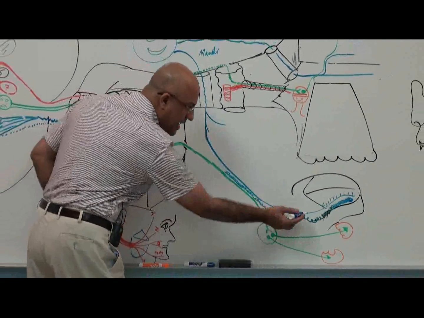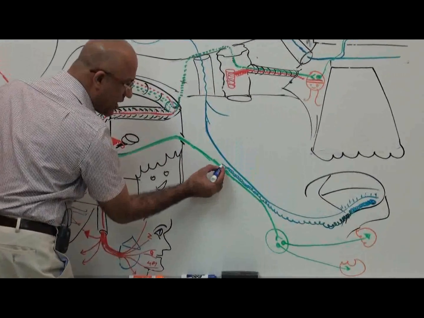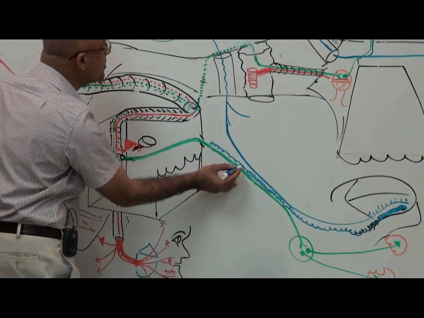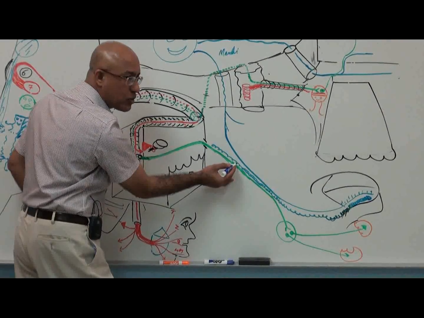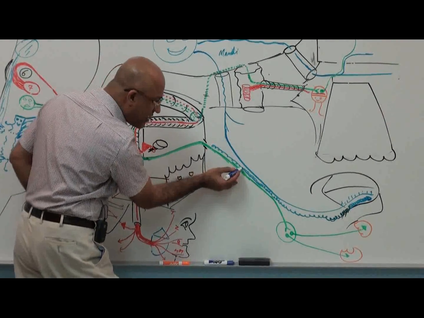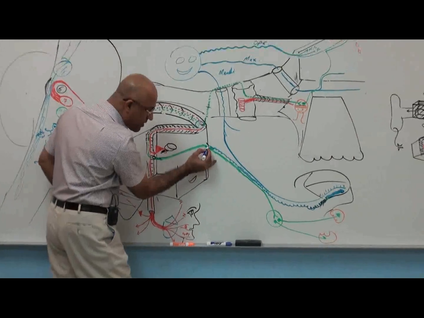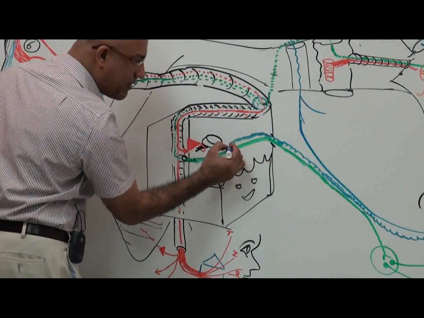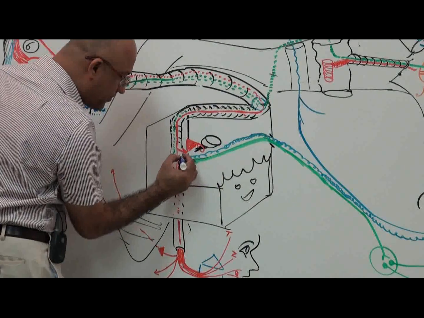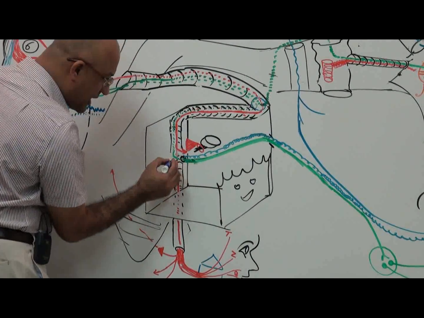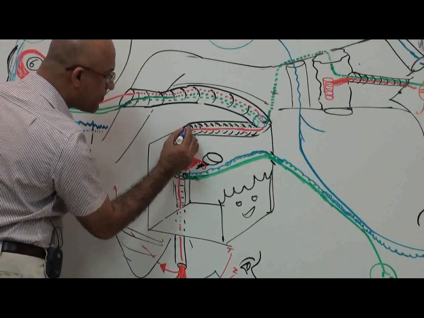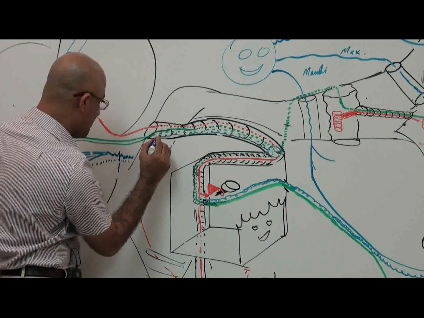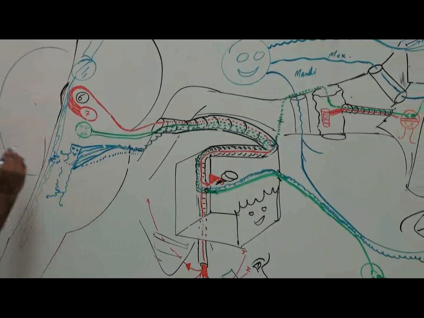Taste fibers are part of the lingual nerve right now, and they leave the lingual nerve because they don't want to end up in the trigeminal system. They have to end up in the nucleus tractus solitarius. So they move with the parasympathetic fibers. From here they jump into the middle ear cavity, right? From here they enter the posterior canal, and from here they go upward. Taste fibers, and yes, they are connected to the tractus solitarius.